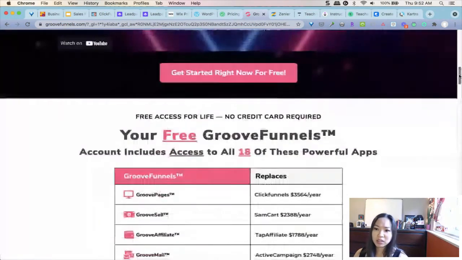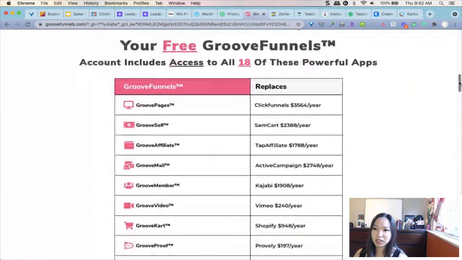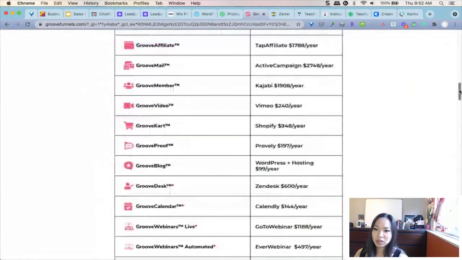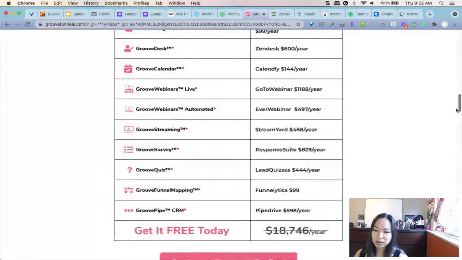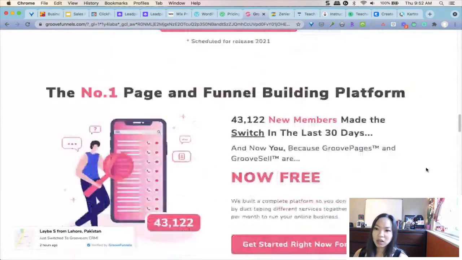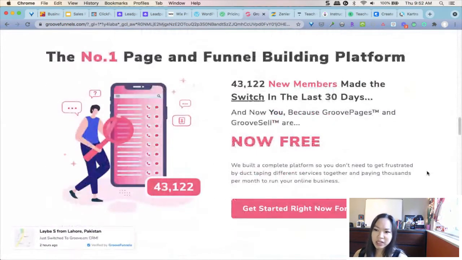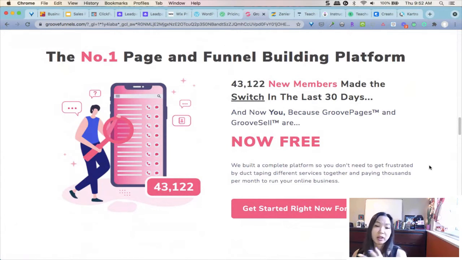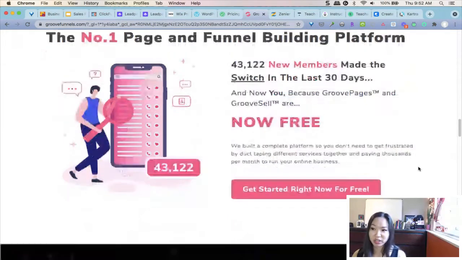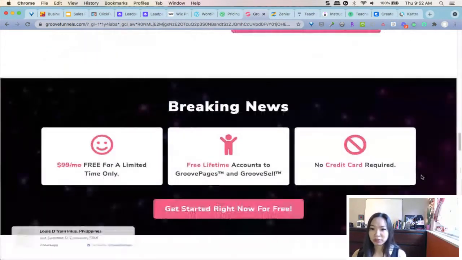And then down here, it's saying, okay, here's all your free access, all these things, get it free today, now for free. In my opinion, I feel like they're doing this to boost their numbers so that they can come to investors and say, hey, we have a lot of users using this platform. So they're trying to go from that perspective.